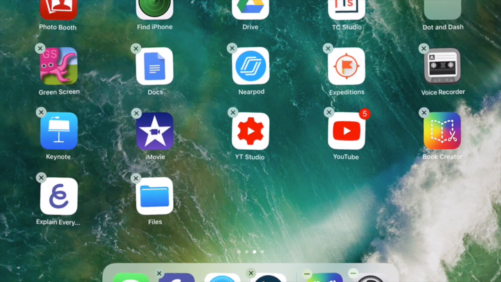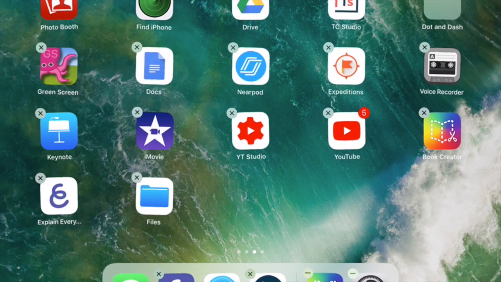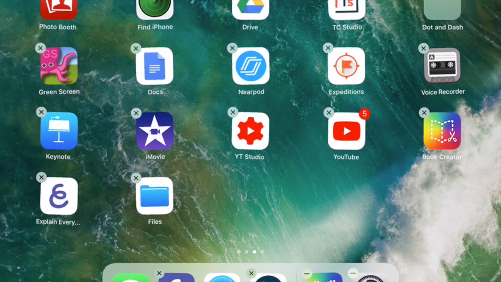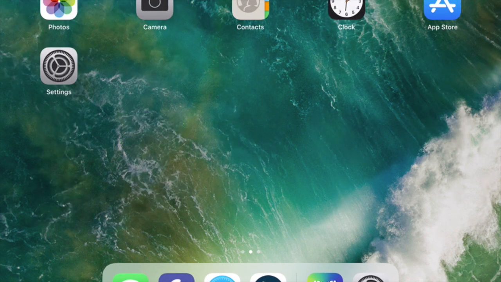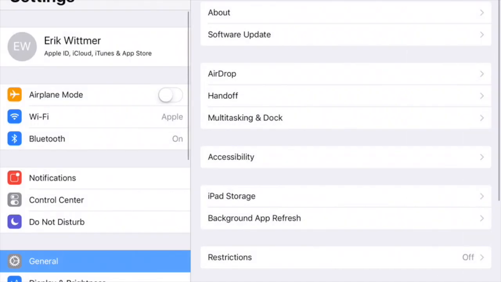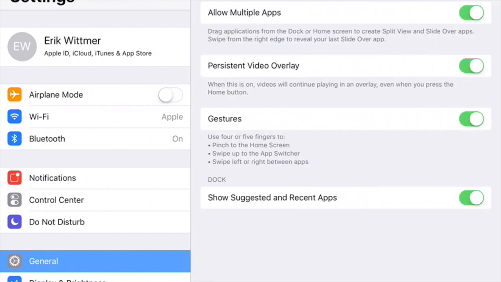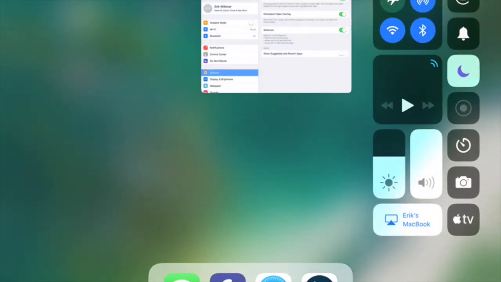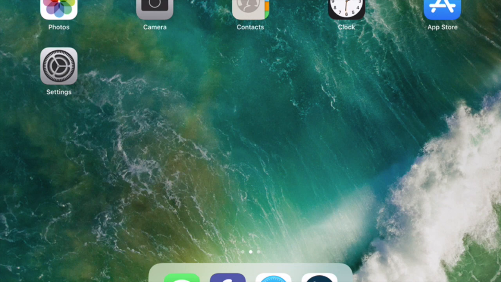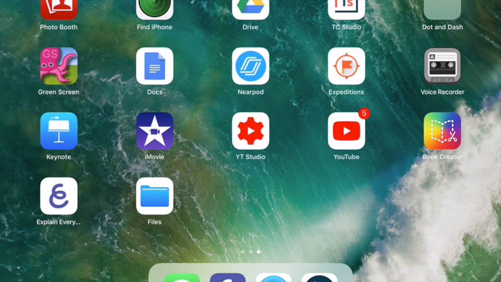On the right-hand side, those are the frequently used or the most recently used apps. That was back in the settings, and I can take you there to show you, and you can turn that off. So I'm in Settings, General, and then I have Multitasking and Dock, which is the 5th option down. Right here, the last part where it says Dock, Show Suggested and Recent Apps, you can turn that off. Now if I click, notice that that little bar goes away, so I can start to add more apps there.